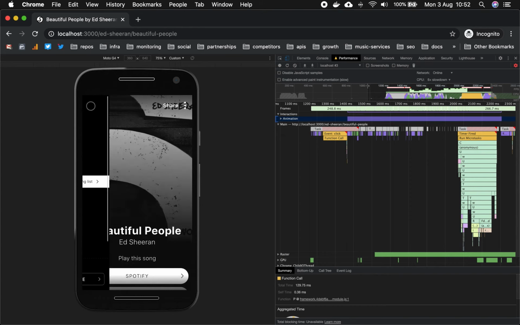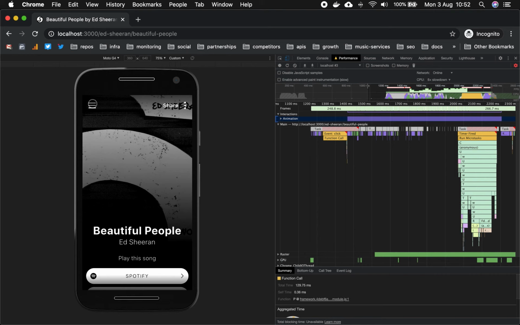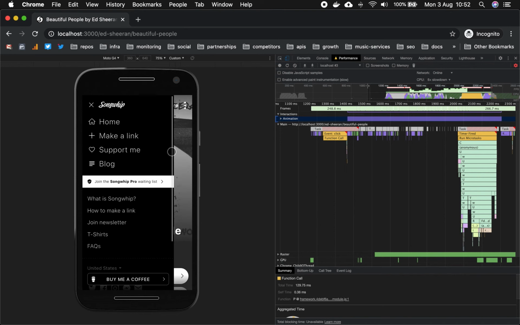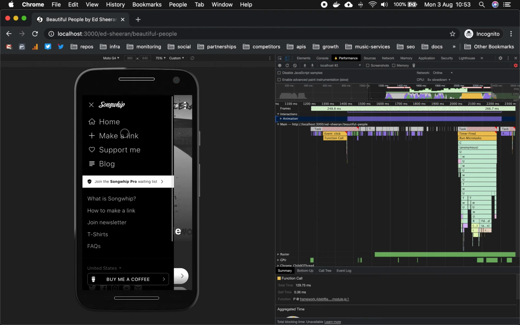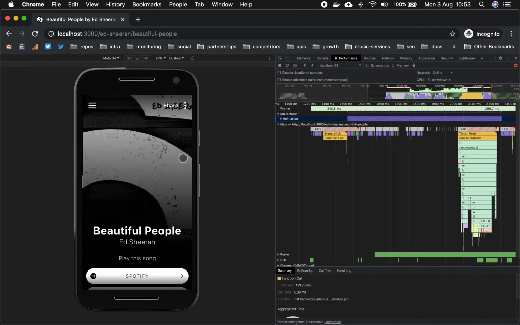Because if I were to open this sidebar using state, and then had other stuff going on like lazy loading instantly, then this whole animation would be destroyed, janky and horrible. So keep your main thread completely unblocked while you're triggering and the animation's in progress. And then afterwards, once the UI has settled down, do any state updates you need to. So that was a little tip there.